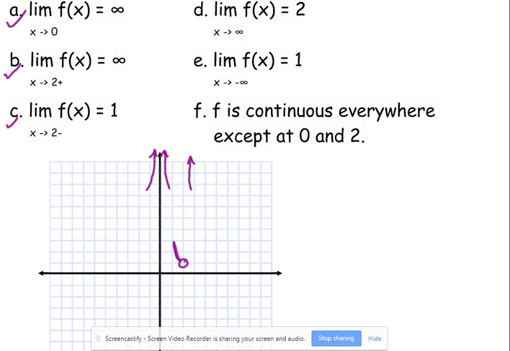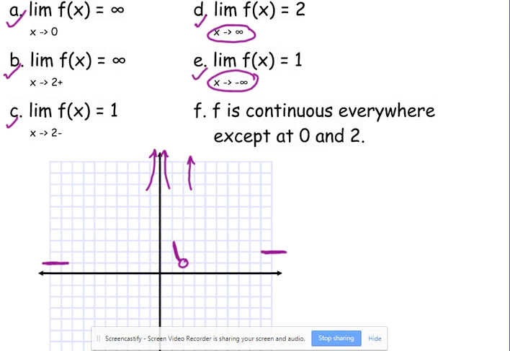As we approach positive infinity, our function is going to 2. Okay, so I'm just going to put this over here because I don't know whether I need to be coming from the top or the bottom. So I'm just going to put that there right now. As we go to negative infinity, it's 1. So same thing over here. I'm just going to put a line at 1.